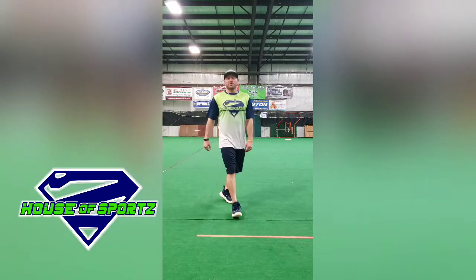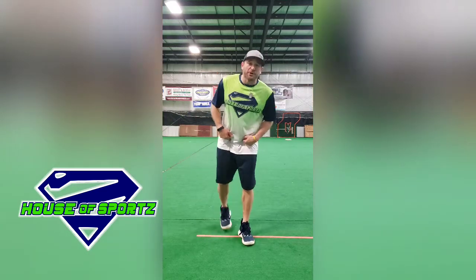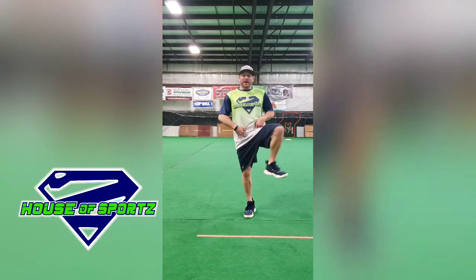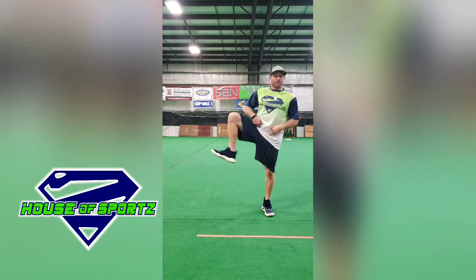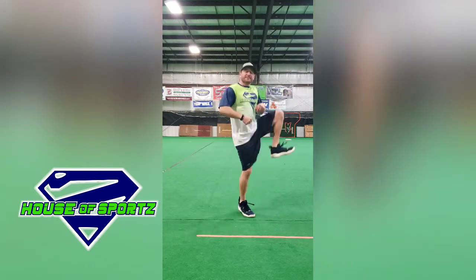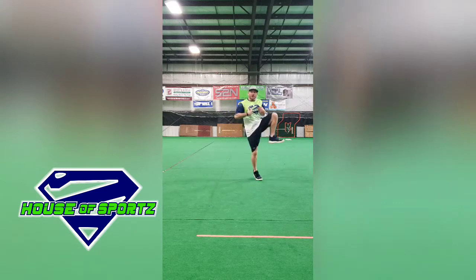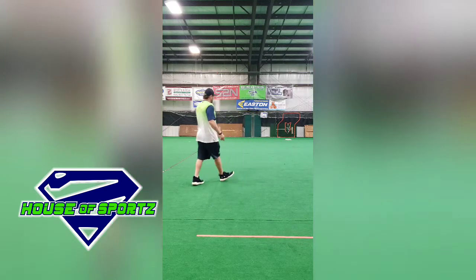Good. The next stretch we're going to do is what we call a hip opener with a backward skip. So the hip opener will look like this. Up and open is how we work the hip opener. Now we're going to add a skip to it. So it is a little bit of a skip as we work ourselves backwards. It'll look a little something like this.